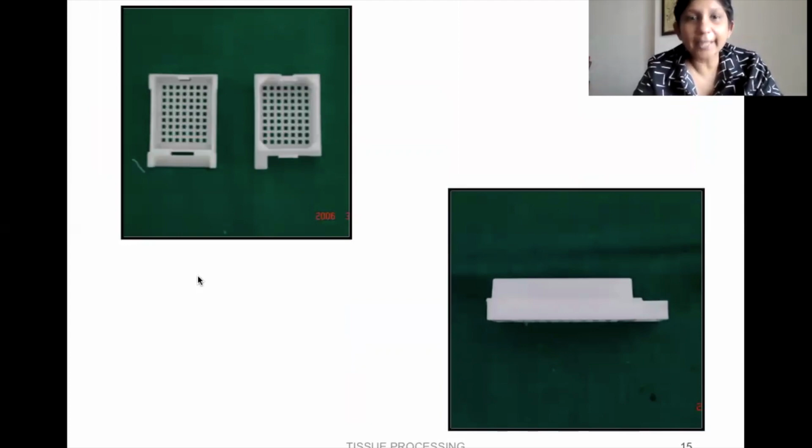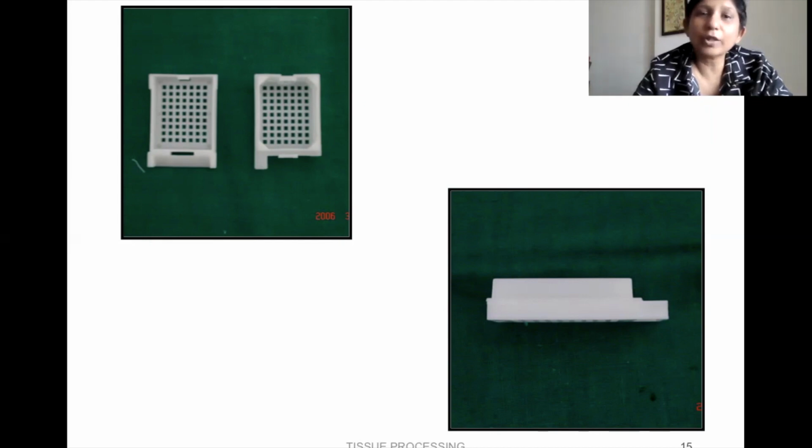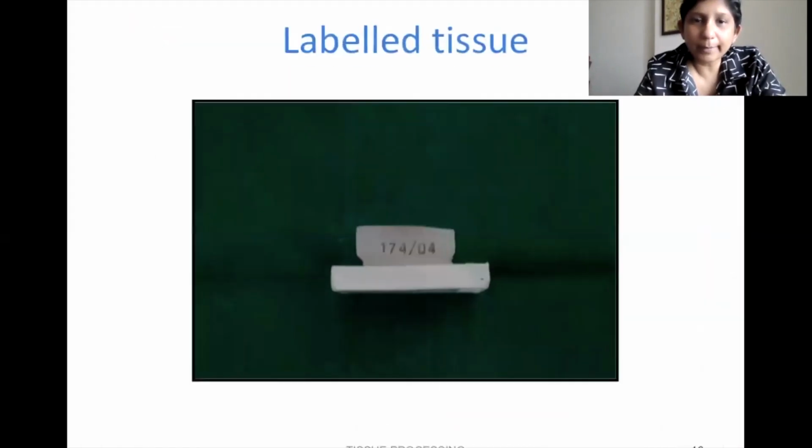So these are other cassettes which are used these days. These cassettes are basically used for embedding tissues, like we made; Leukart's L pieces are older stuff which we used to use. Now we make use of these tissue embedding cassettes. These cassettes are made up of plastic or polymer, and you can see that there are so many small pores in those cassettes. You can just keep the tissue with the label inside the cassette, and then insert the cassette in entirety into the molten wax. So all the wax will get inside and embed around the tissue, and you would have a tissue block made up. So that's how your wax block will look.